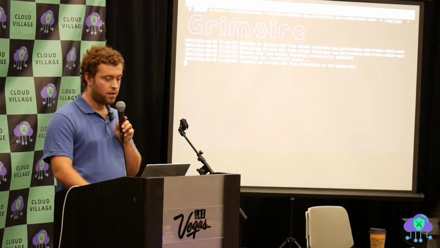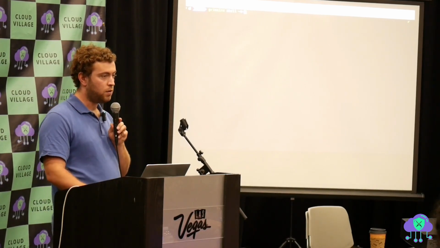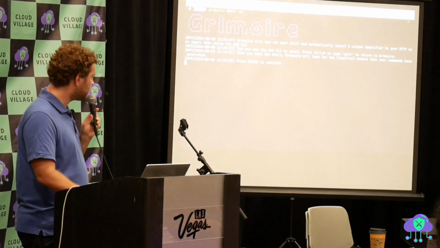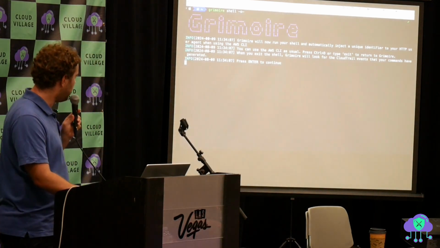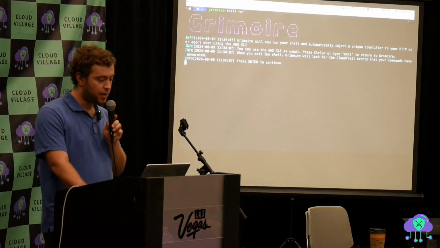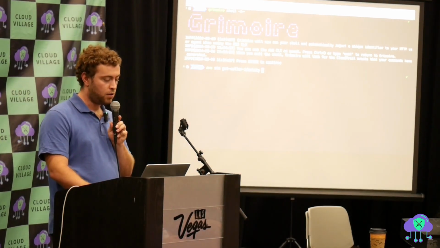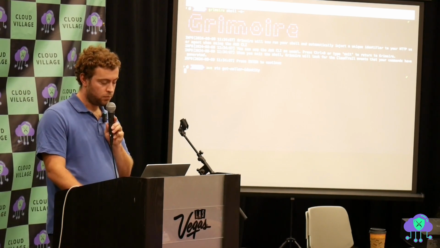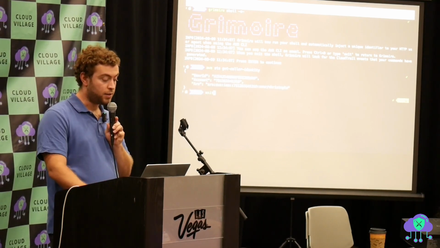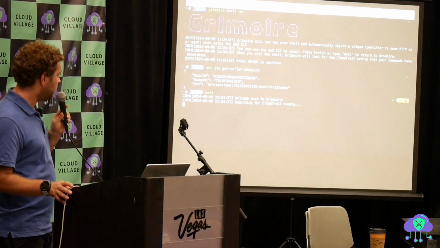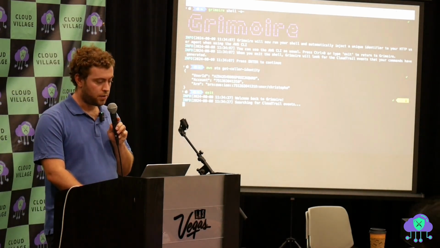So we can just wait and see something else in the meantime, which is the other mode that Grimoire has, Grimoire Shell. In many cases, you don't necessarily want to use a tool like Stratus Red Team, you want to run commands by yourself. So this is going to create a new shell, and it's going to use some specific AWS CLI environment variables to inject the UID in the requests. Now if I do aws sts get-caller-identity, for instance, and then I exit my instrumented shell, it's going to go back to Grimoire, start looking for CloudTrail events, and at some point it will show what logs you get.